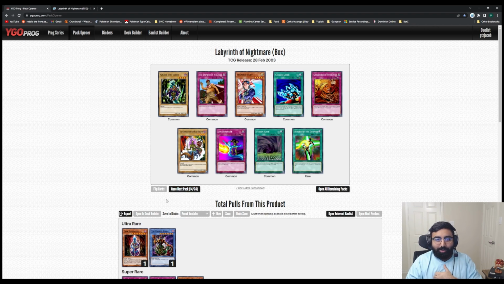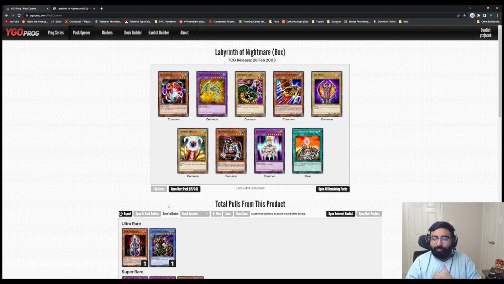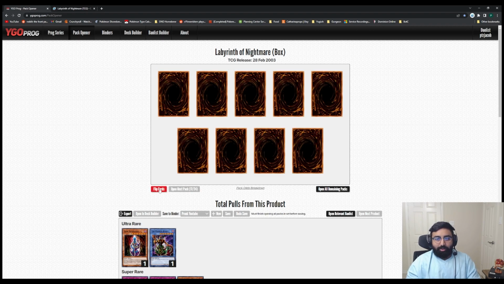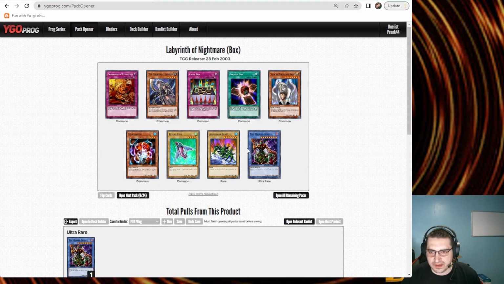Pack number 14 doesn't have anything. 15, is that our first Ox Spirit? It might be, and if it is, not looking too great for us. Pack number 16, nothing there. Pack 17, also nothing there. Let's see. Another Fairy Box is okay.